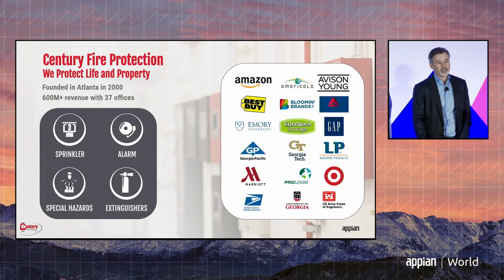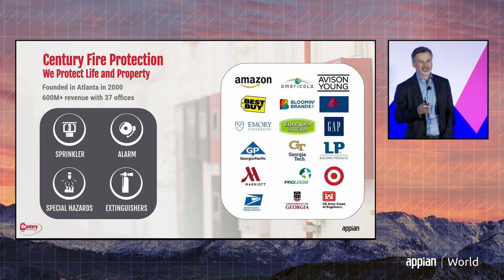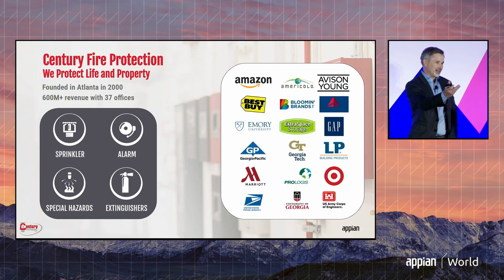Because at the end of the day, designing a perfect process is not the goal. Embedding that process into your operation, that is the goal. That's how you're going to realize value. And in order for something to get adopted, you're going to have to overcome a lot of resistance. The resistance is going to come from commercial operations who do not want disruption. The resistance is going to come from your users who are going to tell you, this is not how we've done things, and the way we do things today is working for us, so why do we need to change? It's going to come from finance people who are going to ask, well, prove it to me, why is it really a good investment? So you're really going to have to overcome a lot of resistance, especially if you're going to put Appian in the middle of your core processes, if you're going to put AI in the middle of your core processes.